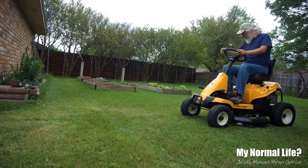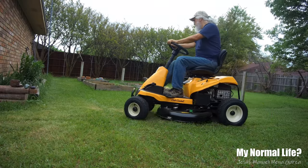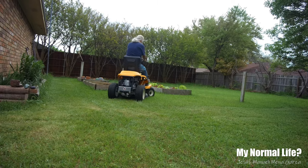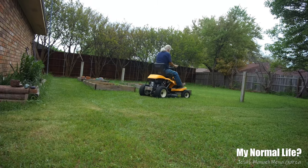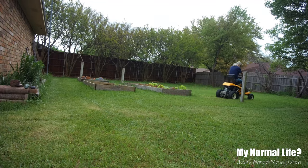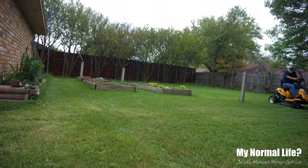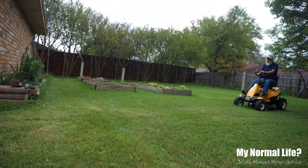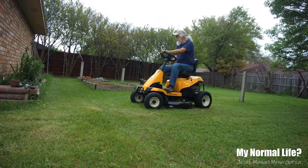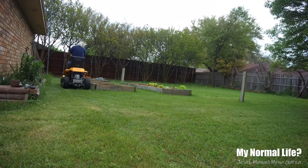So here we go — I've got it started and I'm going to cruise around the old backyard. It always took me about a half hour to mow the front, the sides, the back, and behind that fence there, which I'm going to be replacing soon — that's my next project. So many projects when you're a homeowner in Fort Worth, Texas. Here I'm going in slow speed and you can hear the racket it makes; it does not like going slow and mowing. It wants to go faster.